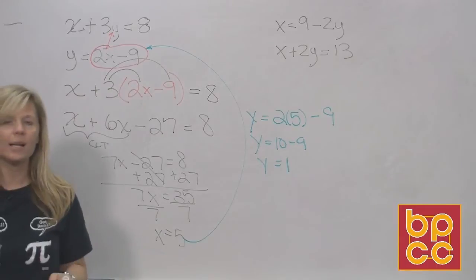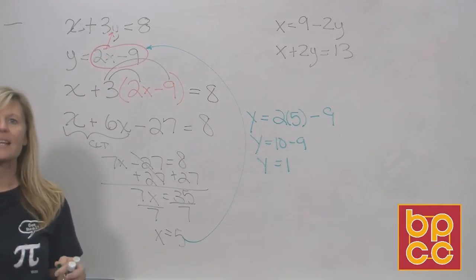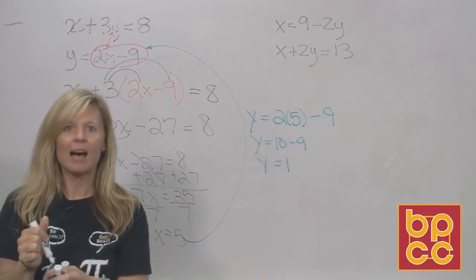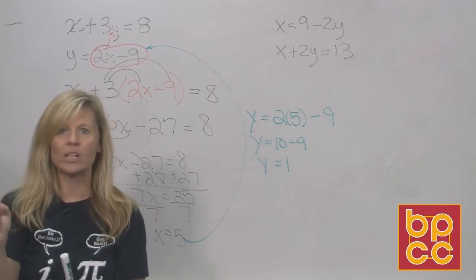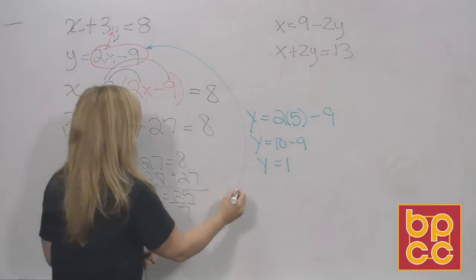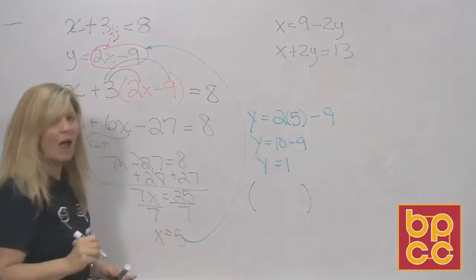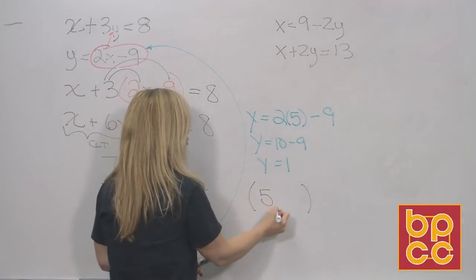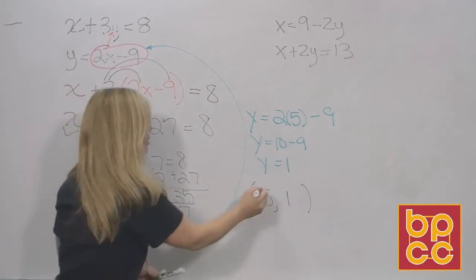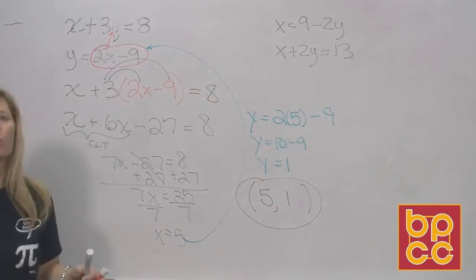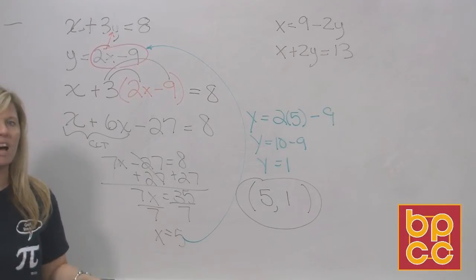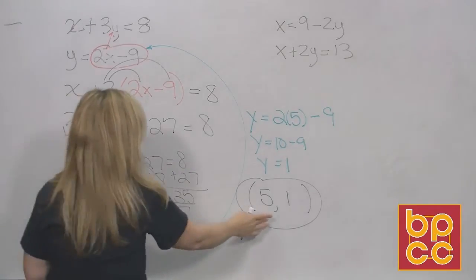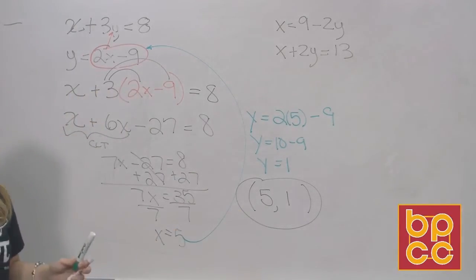The final point to make is that when you solve a system, because you're getting a value for x and a value for y, in algebra, an x and a y is an ordered pair, a point on graph paper. So you must write your final answer as an ordered pair. And every ordered pair must be written in parentheses. And x always goes first and y goes second. So that would be your solution. So when we're in this module 8 and we're solving systems, you're going to get a solution for both x and y, and it must be written as an ordered pair. So far, so good? Great.